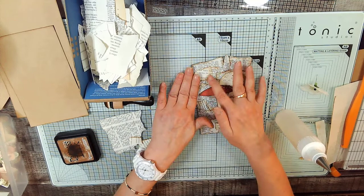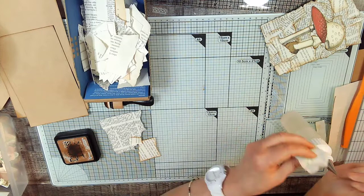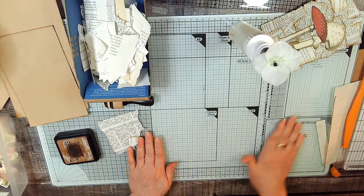Here we go. So there's all that. Now, let that dry a little bit just for a second. I'm going to show you the butterflies. You make sure there's no wet glue on the glass surface. Make sure everything that got on there is dry. Okay.